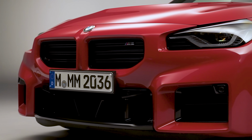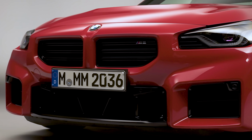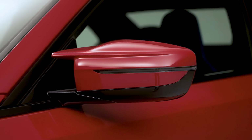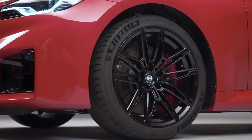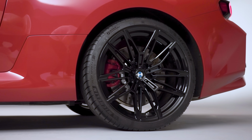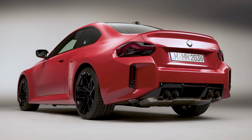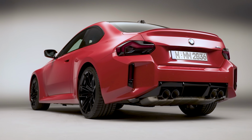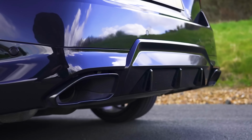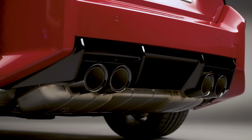But the M2's frameless grille design makes it look like someone's stolen a piece of trim off your brand new BMW. At the side you get some thicker side skirts and a pair of signature door end mirrors with extra aerodynamic flicks. There are also some M2 exclusive alloy wheels that measure 19 inches at the front and 20s at the back. Speaking of the back, you also get a brand new rear bumper with a contrasting black diffuser, which probably doesn't do all that much diffusing. Plus, there's some new exhaust tips. The M2 40i gets some trapezium-shaped tips, but the M2 has 4 round exhausts just like the M3 and M4.